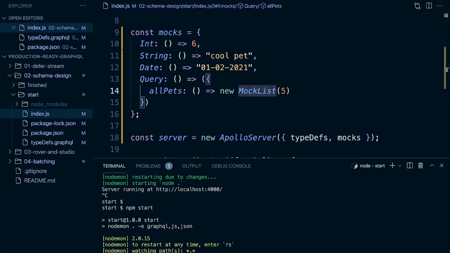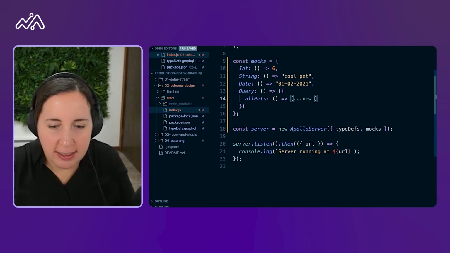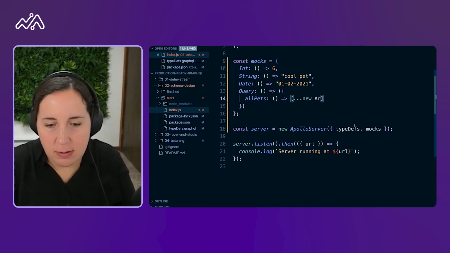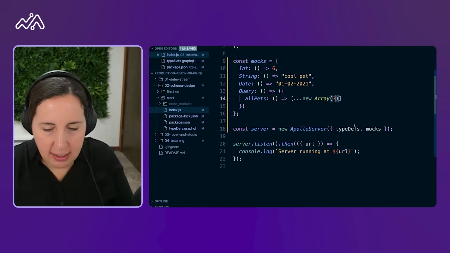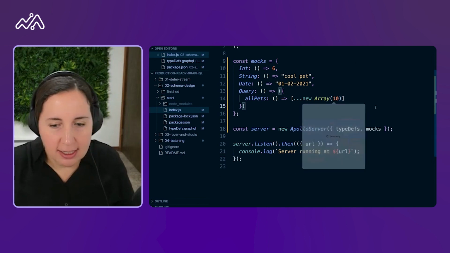So I think the newer way of handling this actually, and this is good for us to explore together. Yeah, deprecated, use plain arrays instead. Fair enough. We can do that. I feel good about that. So what we can do instead, they burned us, they deprecated us, but we won't panic. All we need to do is this. We'll just use JavaScript. That's actually better because we're not importing something that we don't really need. Because JavaScript is our friend and we can do this. So we'll say new array. We'll pass in maybe 3 or let's say 10, not 310. And let's give that a try.